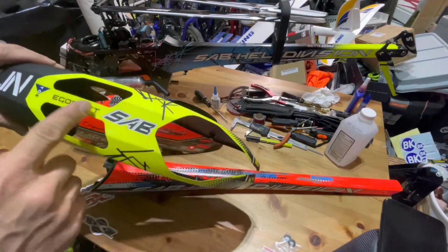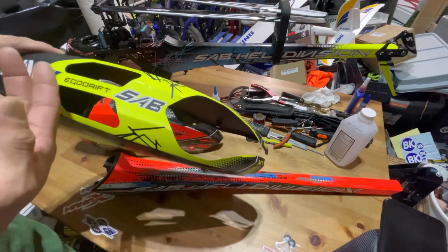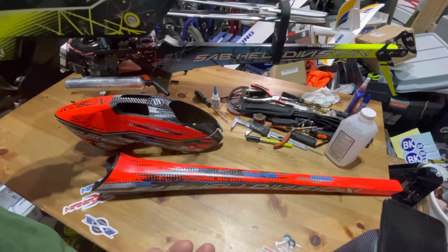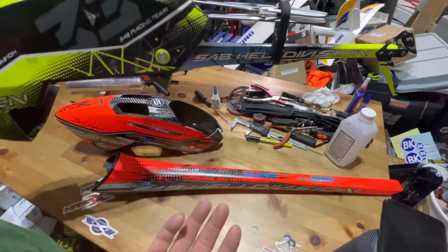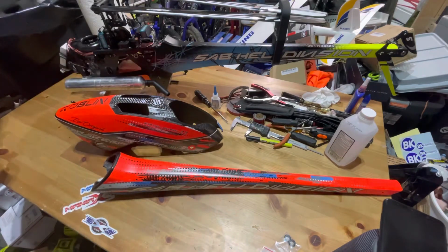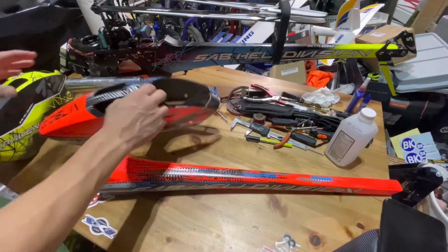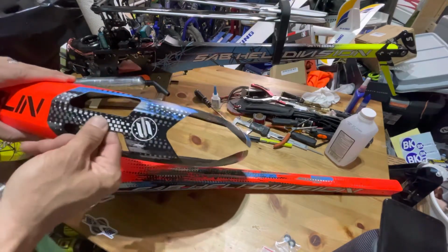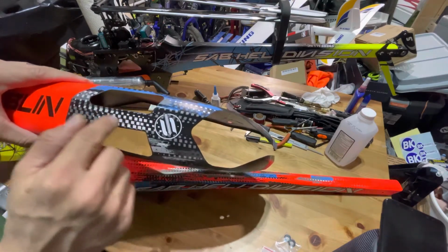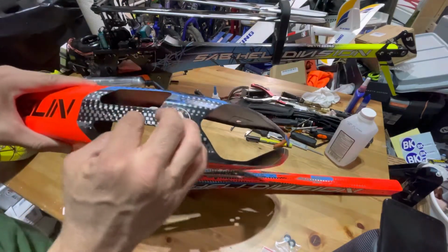Now the normal Nitro has a slot here for your starter. I put on the canopy after I start the heli. If the engine stalls, that kind of sucks. You have to take the canopy off to start it again, but it's not a big deal for me. I'd rather have that than make this really flimsy, and drilling that hole out is quite hard. And if the canopy doesn't line up perfectly, you end up rubbing on the side.